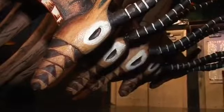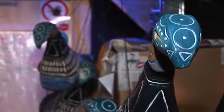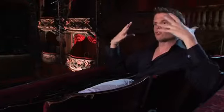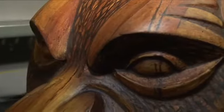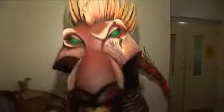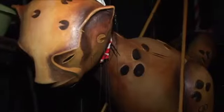On stage, as fantastic as the puppets are to look at, they also serve an important purpose in explaining the characters behind them. Well, even Mufasa's mask, it looks like a beautiful sunrise. The strength of this beautiful oak on his head is carried through in his entire body and his persona. And that is the complete opposite of Scar. Scar's mask is all cut with different lines. Everything is askew, everything is angular. It's such a great opposite to who Mufasa is.